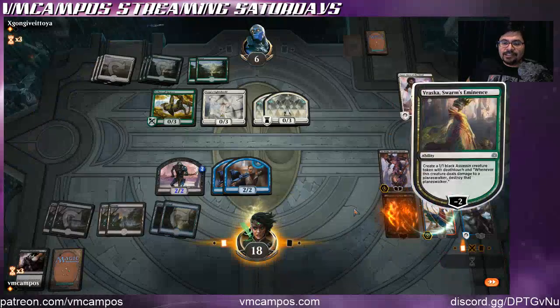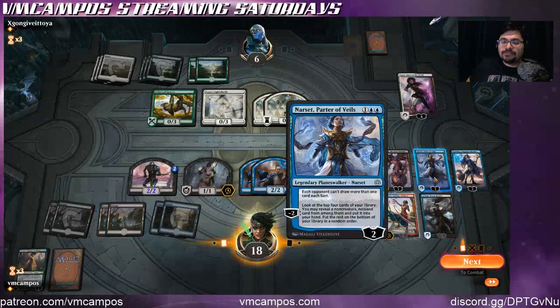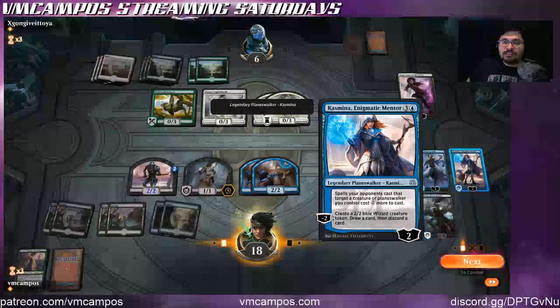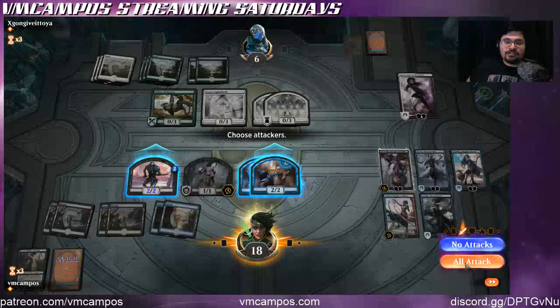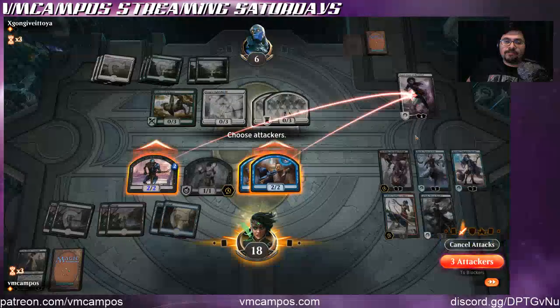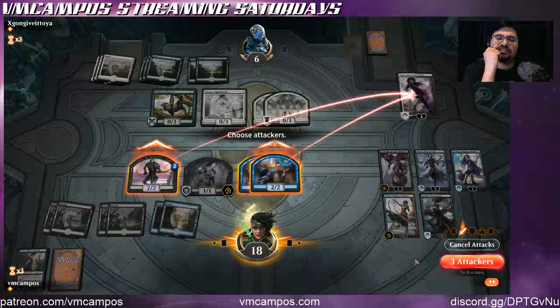Okay, well, anyway, I guess Vraska will do her thing. Nobody appreciates my handiwork. And I guess these are all 2/2s. Actually, they have a ton of blockers. Ah, that's annoying.